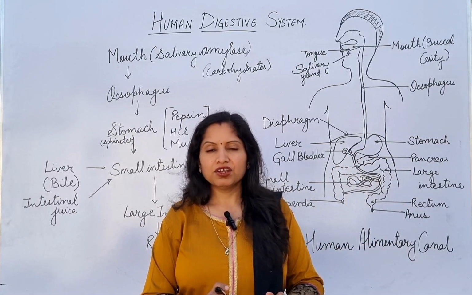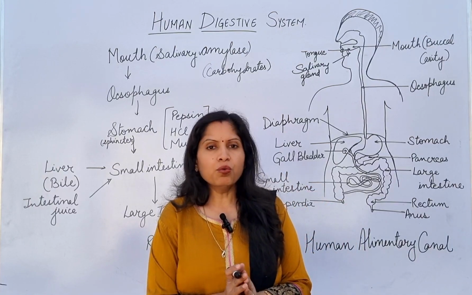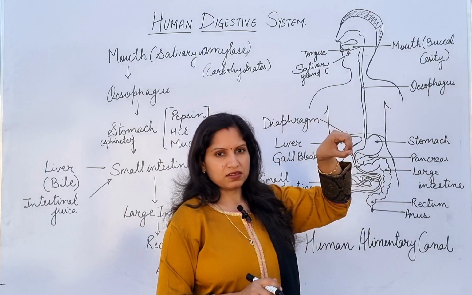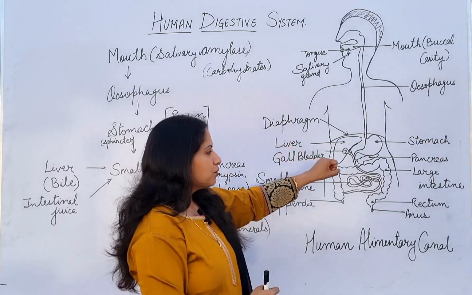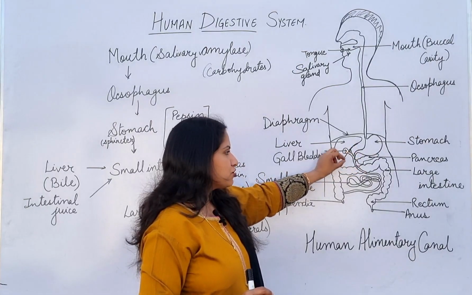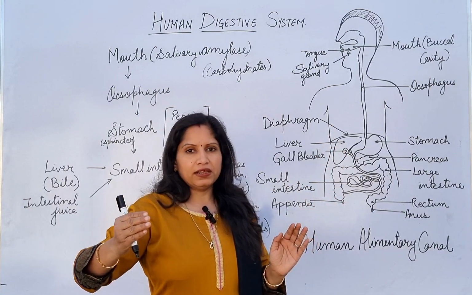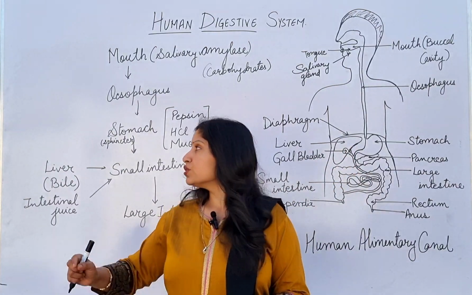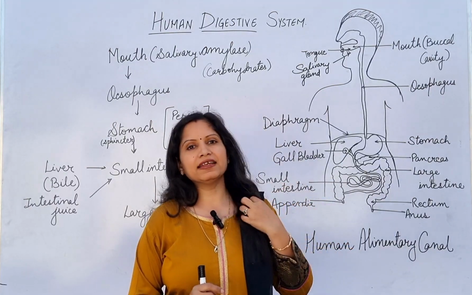But we don't want that. We want the contents to be in the stomach only for 3 to 4 hours. So, what prevents the food from coming from the stomach into the small intestine is the sphincter muscle. These sphincters are circular muscles. When they contract, they close the opening. So, this last part of the stomach has a sphincter. Now, after 3 to 4 hours, the sphincter is going to open slightly, so that very slowly the food from the stomach is going to come into the small intestine. So, from the stomach, passing through the sphincter, the food comes into the small intestine.